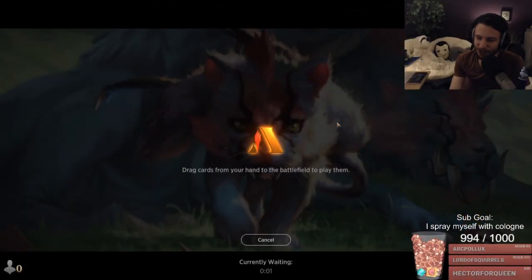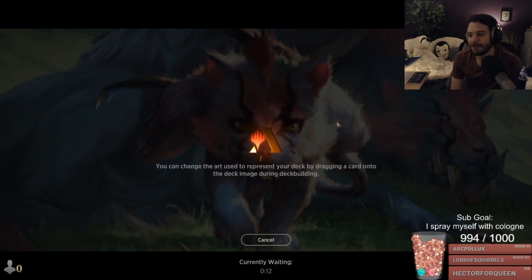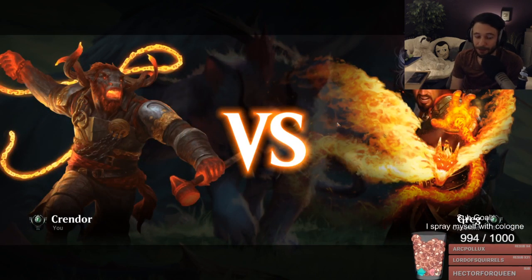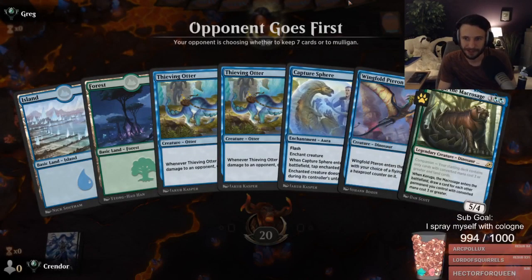Dude, I told you, the brushwag. Putting the brushwag in has made the difference. Look at how many games he's won. Brushwag is powerful. Now we're playing Greg. Oh, shit. You can't see his name because my sub goal's in the way, but this is Greg.